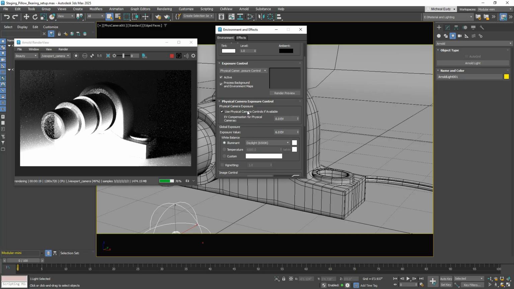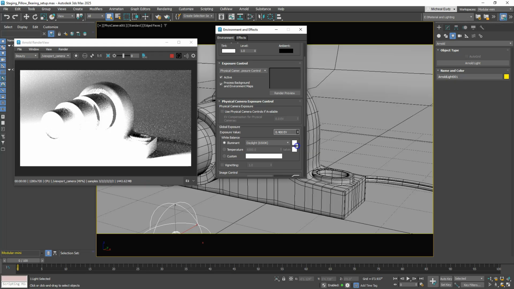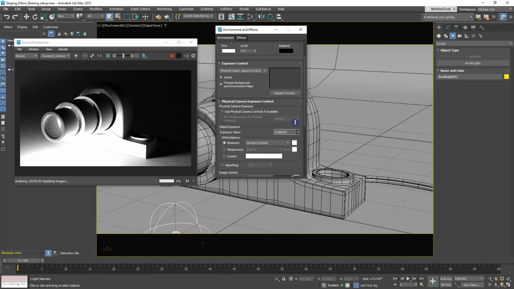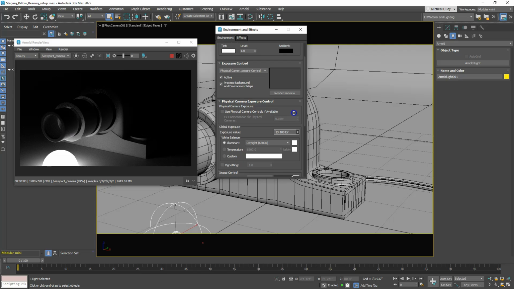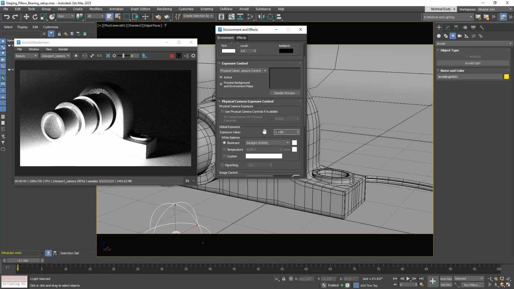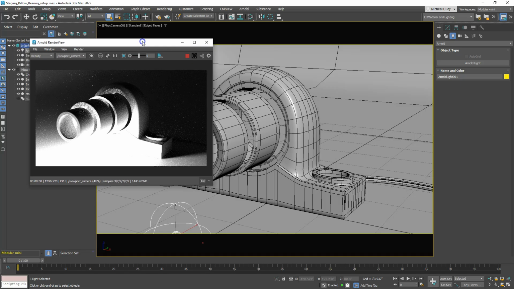I want to set an exposure control that's good for any camera. So I'm going to turn this off. And so this is my settings here. Okay. So as you go lower on this, we're letting more light into the scene. And as we go up, we're letting less light into the scene. The default is 6, and that's a good medium point to start with. Okay. So that's what we're going to leave our exposure control on for right now.